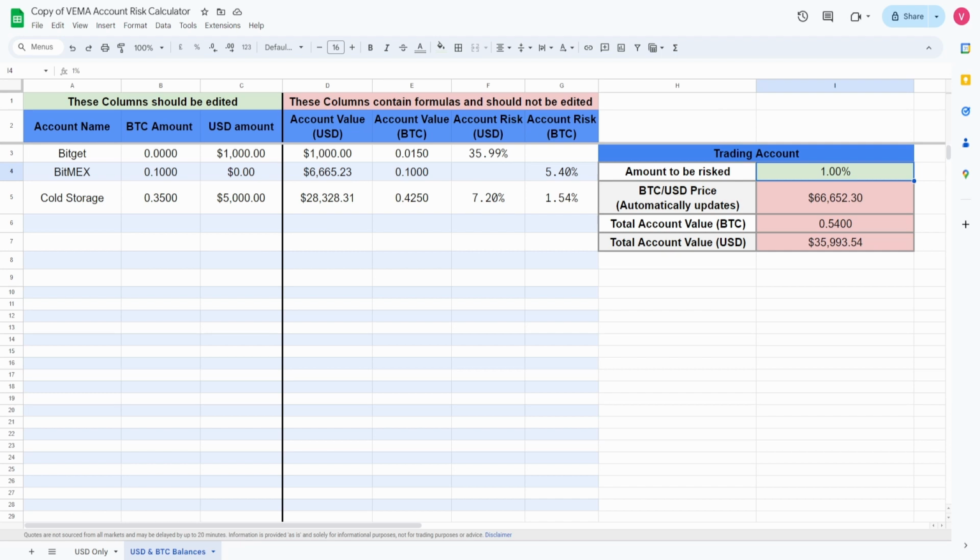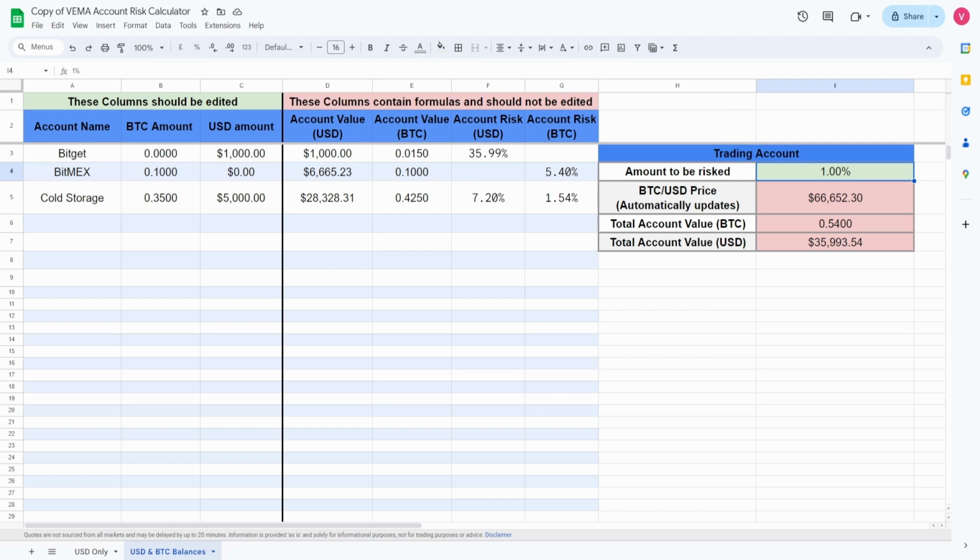The optimum is obviously to update it with every trade, so it is spot on accurate. But in reality, I know that I probably wouldn't do that, and I'm not asking you guys to. It's up to you what you're going to do. I wouldn't be too concerned if I took a few trades and my account balance changed by a little bit. It's not going to make that big of a difference. I might be risking 1.05% or 0.98% of my account. To me, that's going to be close. There's other things that are going to have more of a factor on my risk management than those little differences.